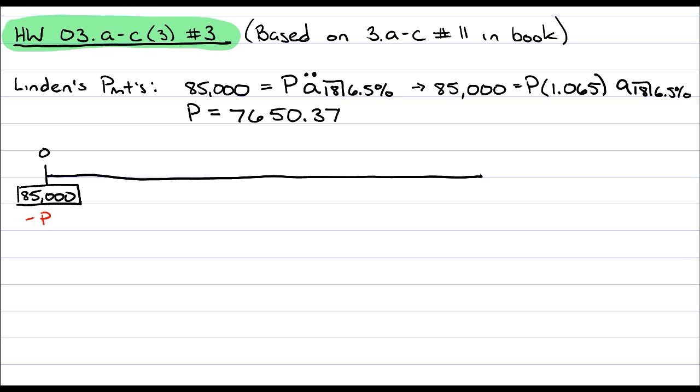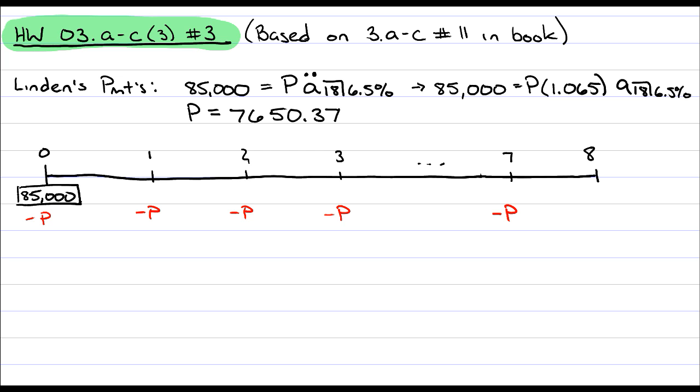Well, they're going to make that payment year after year. 1, 2, 3, and so on. And I want to know the balance of the account at time 8. So let me run this time diagram on out to time 8. We won't need it to go any further than that. Okay, so the payments the company makes to Lyndon look like this. There's no payment at time 8 because all of the payments occur at the beginning.